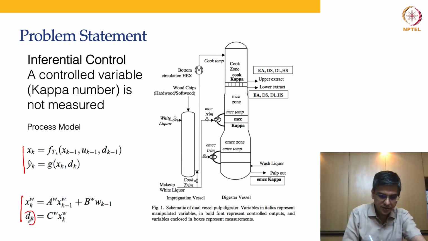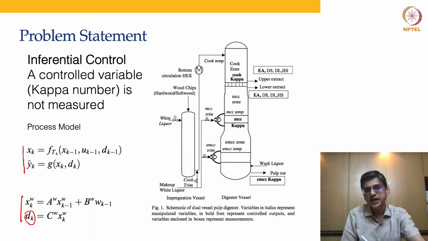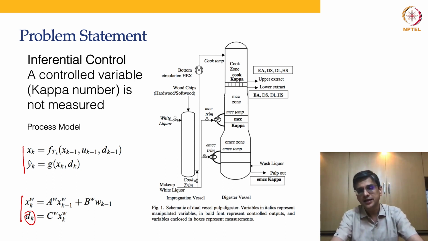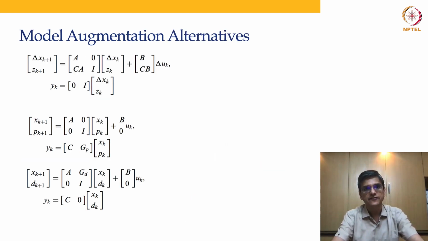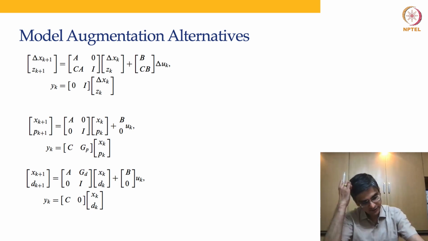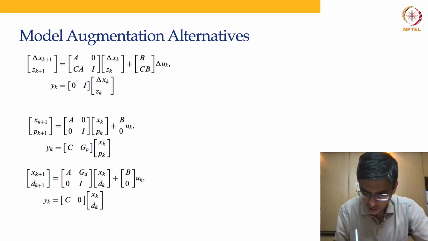Okay, what they did over here is that they assumed the decay to be a state noise. Specifically, in fact, they assumed decay to be the input noise, integrating input noise sequence, something that I had spoken about as the three options. The second of the three options was the input noise sequence, and that's what they have implemented. And again, they use the model augmentation exactly in the way that we have studied in our lectures. And there are various options of model augmentation, and this is from a 2003 paper, if I'm not mistaken.